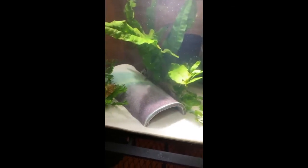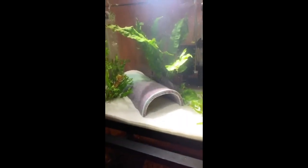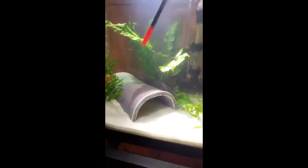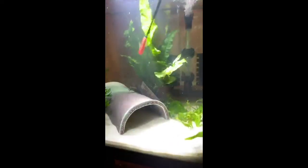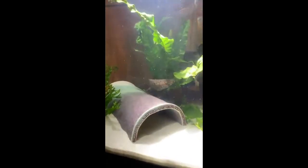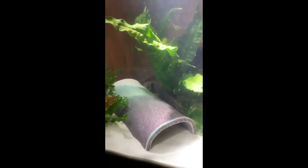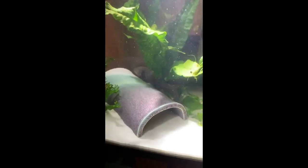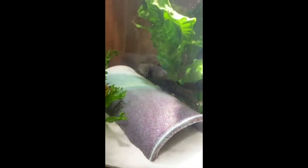Beth Stewart says, tell us about how they are unique, being able to regenerate most of their body, including heart and brain. Yes, axolotls are super cool. If Guppy were to get hurt, he could regrow any of his limbs, and also his heart, his brain, all of that stuff. That's a really good point. And so scientists are actually looking into figuring out how we can use axolotl strategies in order to help heal humans and help heal sick people. I don't know if they've actually made any discoveries with that, but this is one of the animals that can actually regrow a lot of different parts of its body, more so than a lot of other animals.